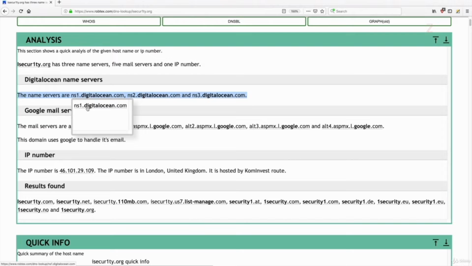This is very useful because you can go to DigitalOcean right now and see the hosting company, and then you can pretend to be them and communicate with iSecurity, telling them that you're signing them up for better hosting, you're giving them something because they are a VIP customer, and ask them to log in. Obviously, they'll be logging in to a fake login page, and that way you'll steal their information.